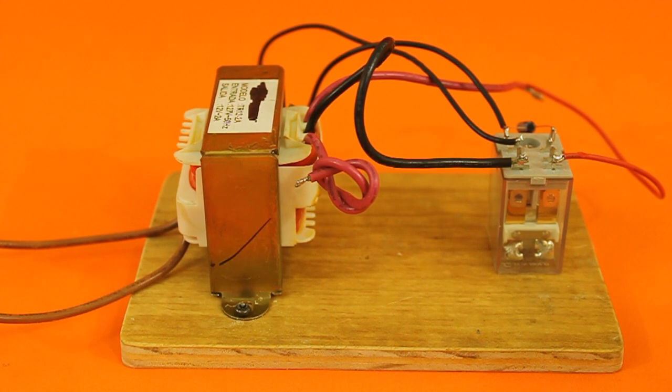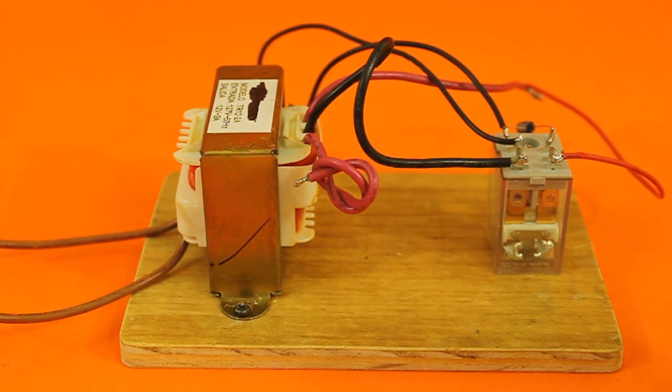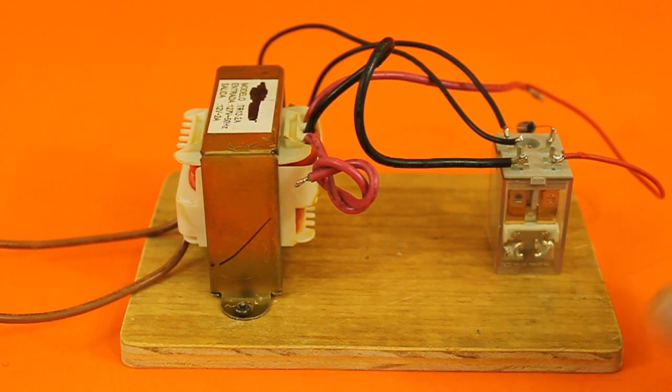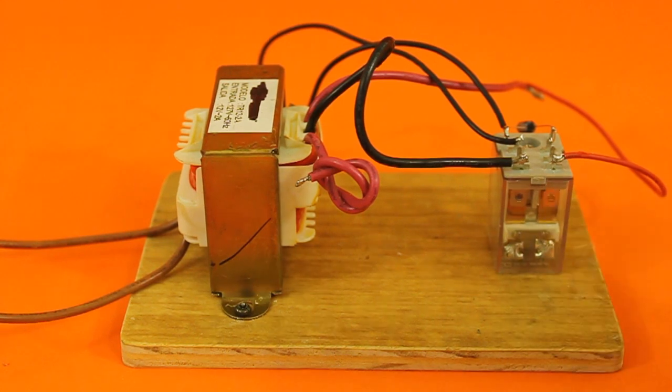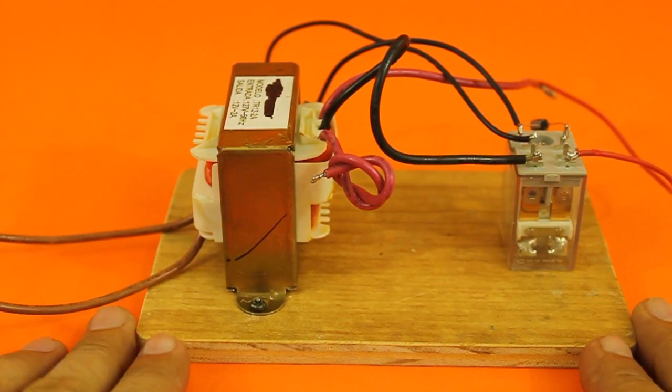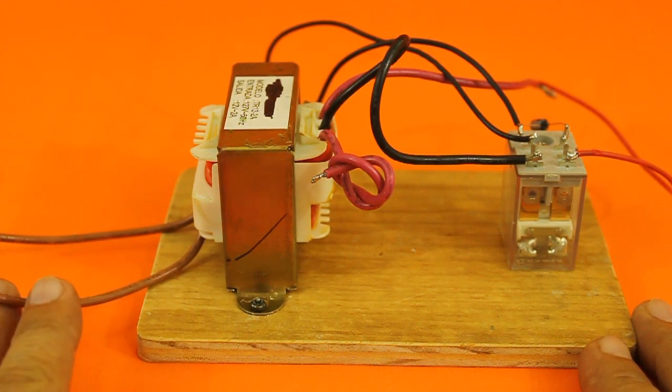Second and more important is that working as an oscillator is very aggressive to the relay contacts. They will wear very quickly and the relay will stop working. Also, the output of this inverter is not a sinusoidal wave. It is a square wave.